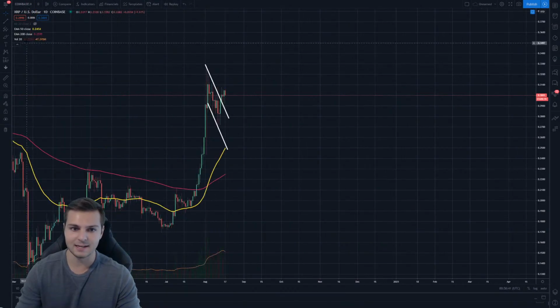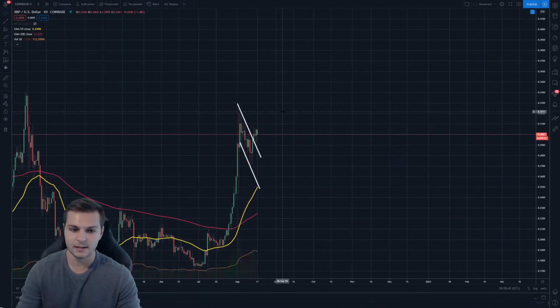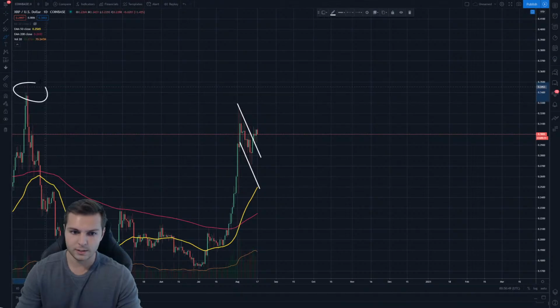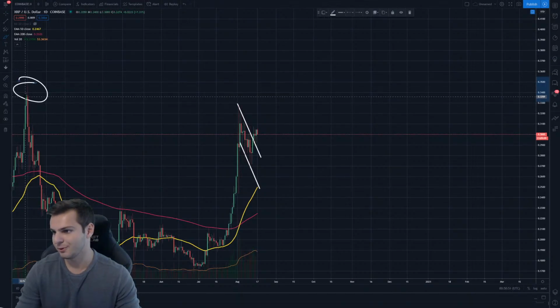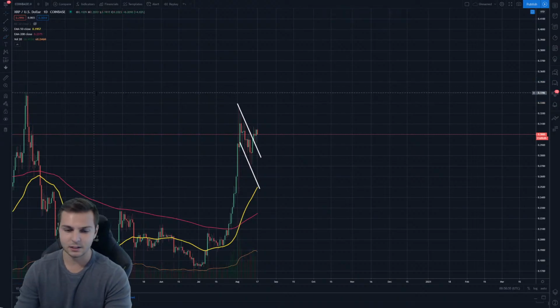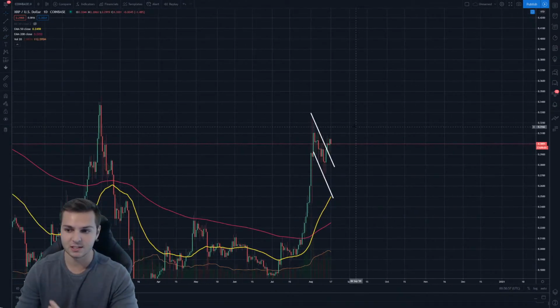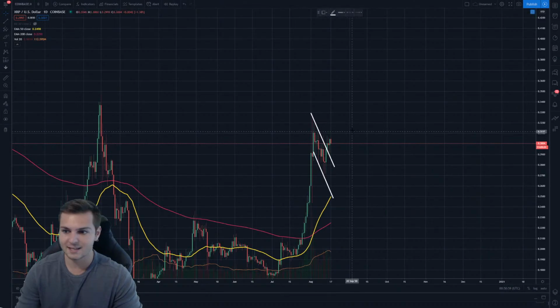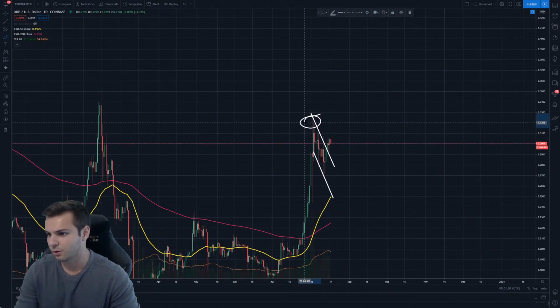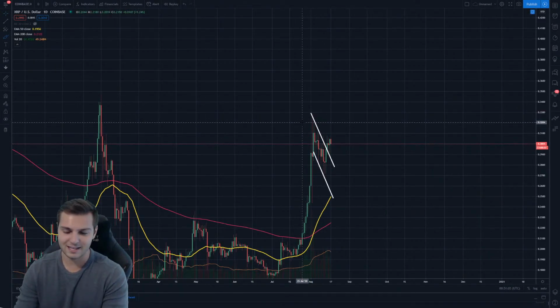I think the fact that it is doing this consolidation, bull flag, creating support scenario, is still a very, very good thing to see. So with XRP having this previous high anywhere between like 33 and 35 cents, that's clearly going to be the next level of main resistance for XRP. Yes, it does have to get through the previous high of like 32 cents. I don't really think that that's going to be a problem.